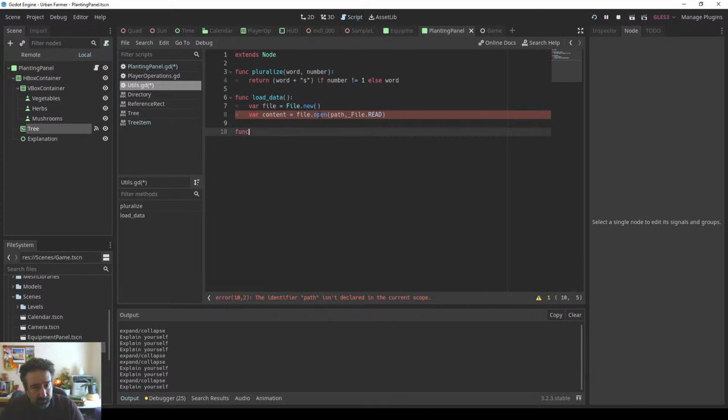I'm actually kind of writing two functions in my load from path.